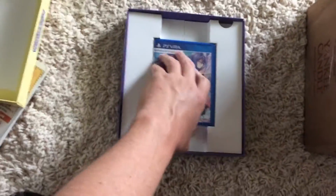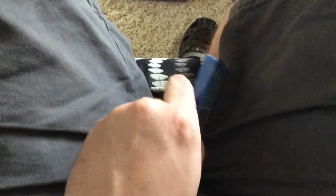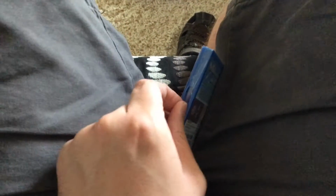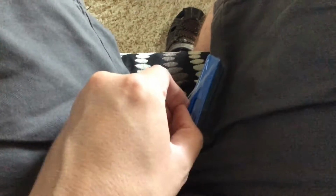Next up we have, of course, the game, which I guess I'll open up now. I really do like the box art, and oh, by the way, this is actually a remake of Hyperdimension Neptunia Victory, which I had also owned the limited edition of. And I still kind of prefer that limited edition over the one that's here, mainly because of the lunch box featuring Purple Heart and the waifu Black Heart. But yeah, this is my personal preference.